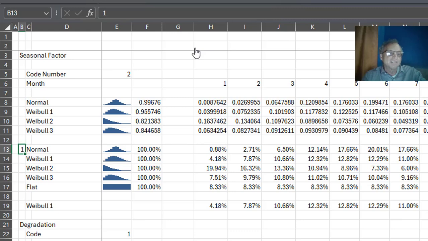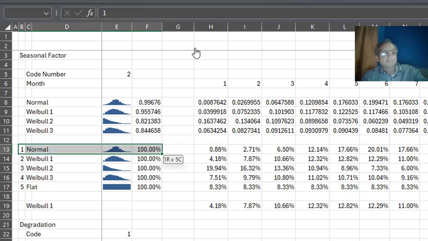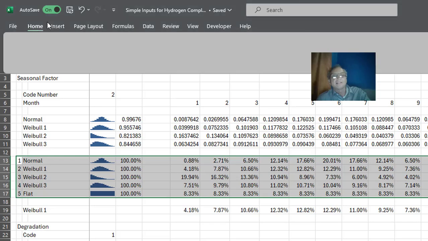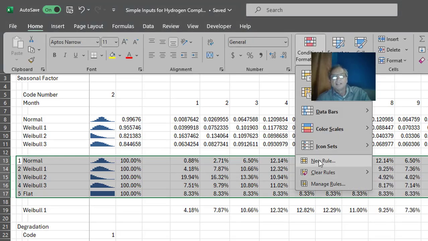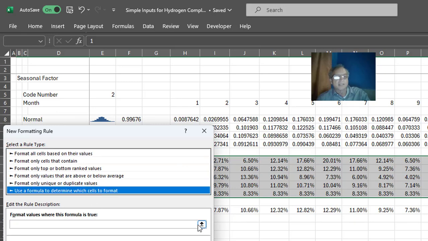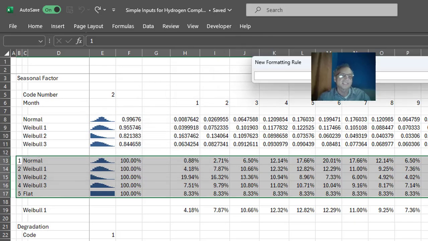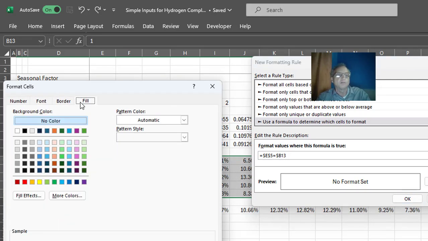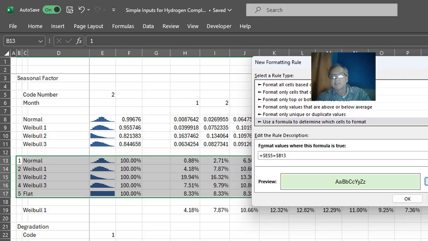If I put 1, if I do something like this, Alt-EIS, and then I select this whole thing here. I told you I wasn't going to do this, but it's so easy to go to the home page, go to conditional formatting, make a new rule. When you make a new rule, go to the last one and put this little number up here. This is not the scenario. This is the code number. And you put an equal sign and you click on here and you say, I'm changing the row but not the column. So you press F4, so it holds the column the same, and then you quickly put a little format in, and you make sure that your format is not too strong, and you're finished, okay? And we can do that with absolutely everything.